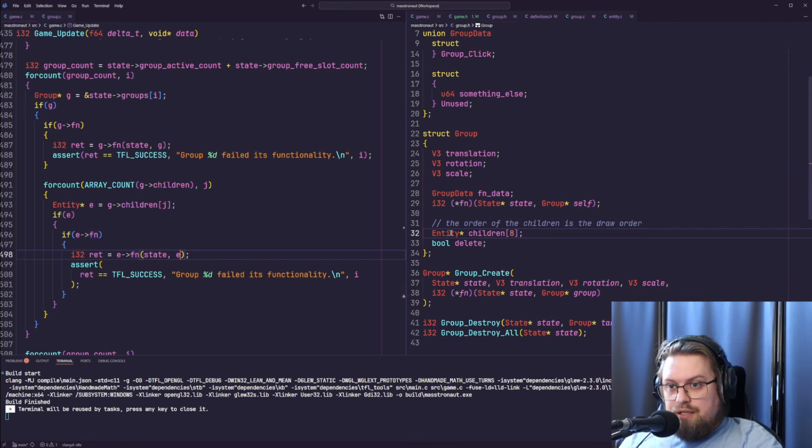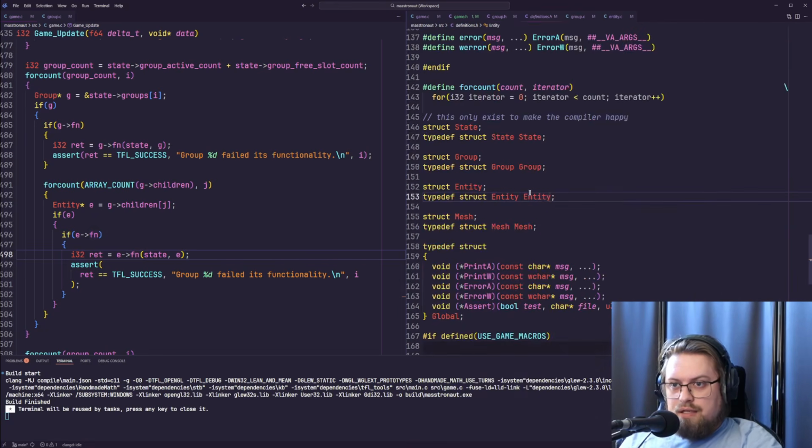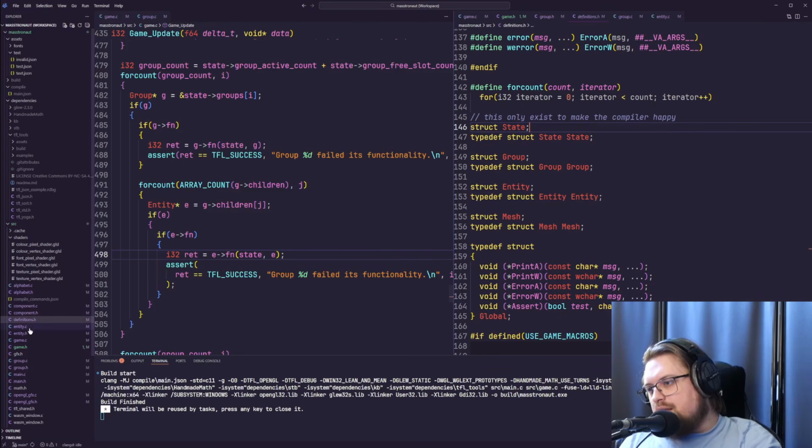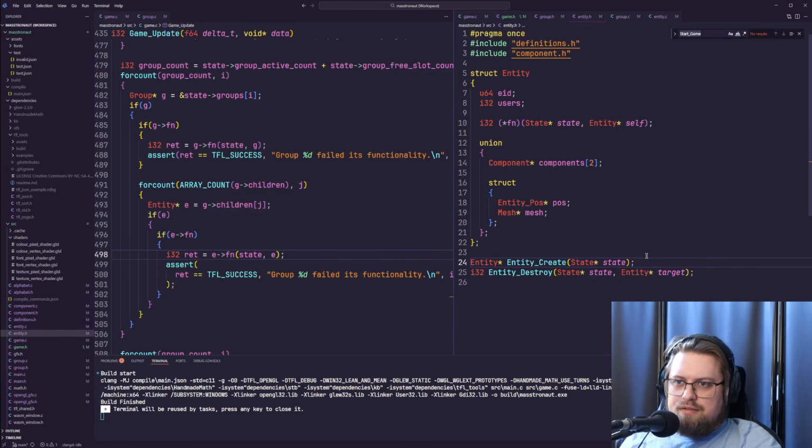So every entity, and it always goes here, which is pissing me off. But entity H here, it takes itself and it takes the state.